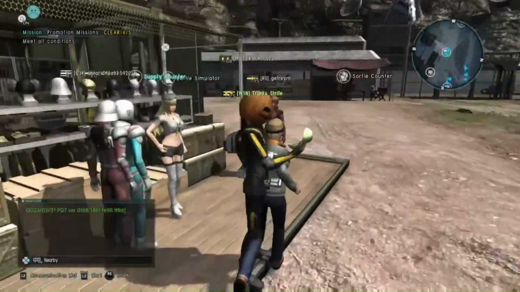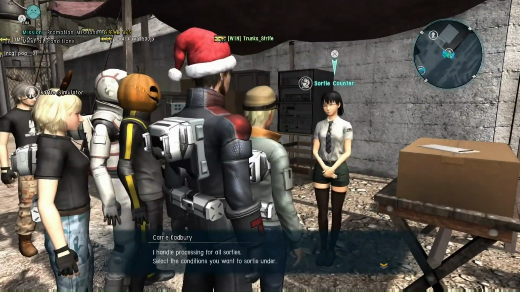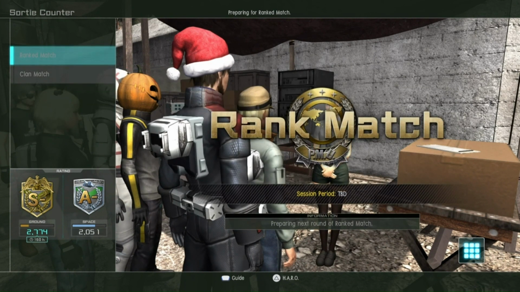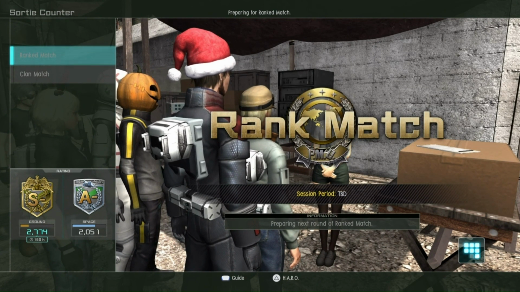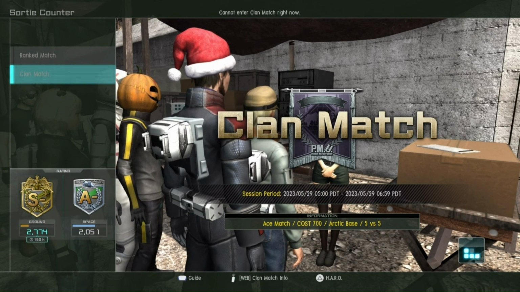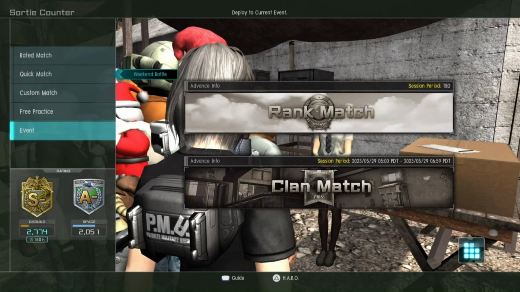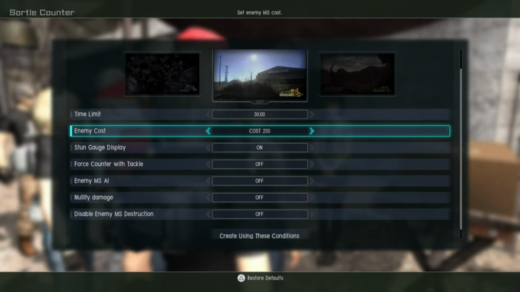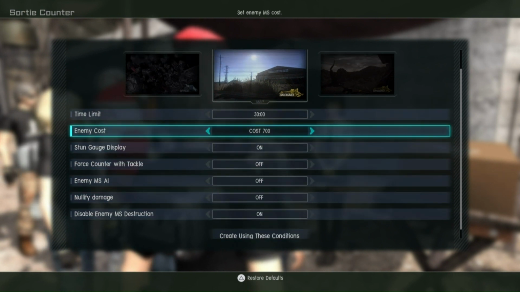So now ready to play the actual game? Jump over to the sortie counter with Carrie Cadbury and she'll launch you into action. Event displays special rank matches, which is solo play in free for all battles for the top in your group and the world. Clan match is for clan versus clan action, which are held weekly at different times and dates with different criteria. You can earn rare mobile suits, camos and more in events.